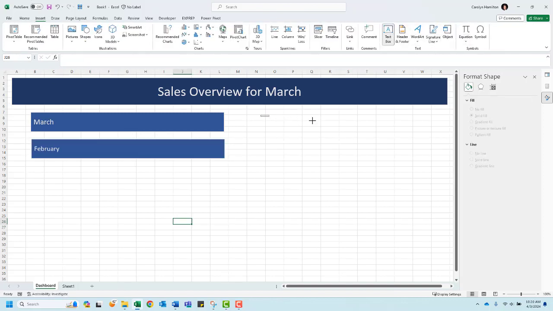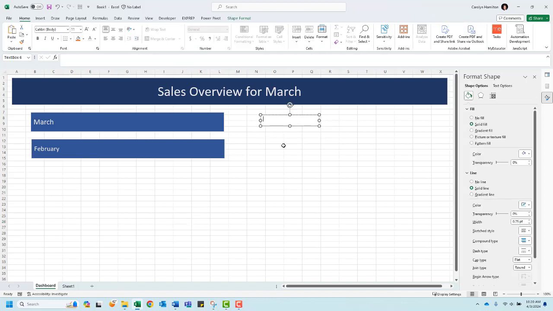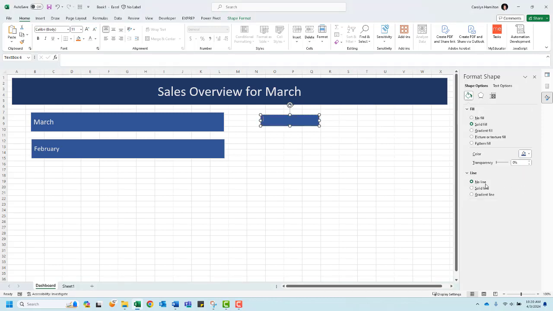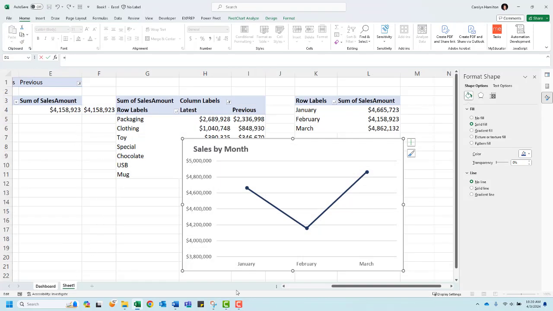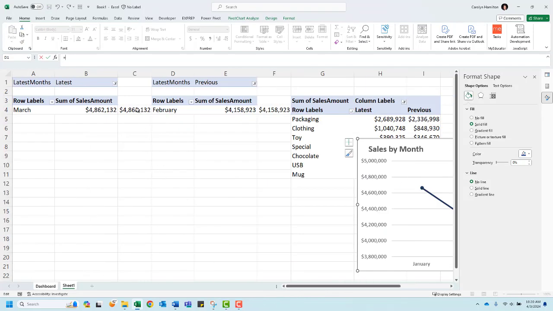Two more text boxes. This will be for the sales amount. Make it the same blue. I don't want to have a line around it. And I want it to reference the March sales amount, which is this.